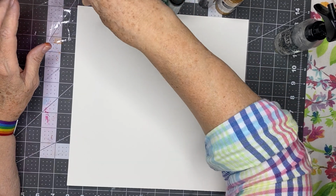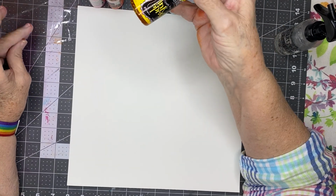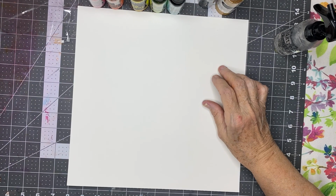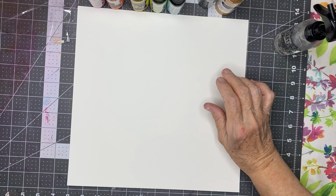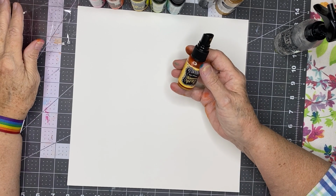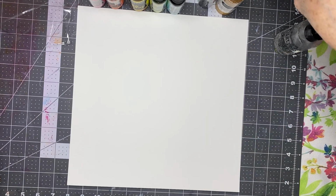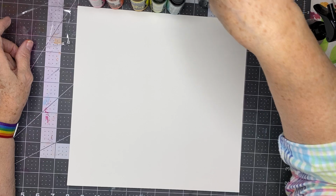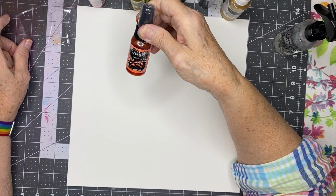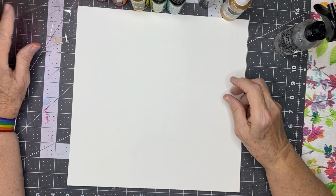I've got my colors lined up, and I do not have a yellow in the shimmer spray. There is a color called Pure Sunshine, but it's a little too orangey for me. I'm using an orange here, this Tangerine Dream, because it's so beautiful next to the pink.